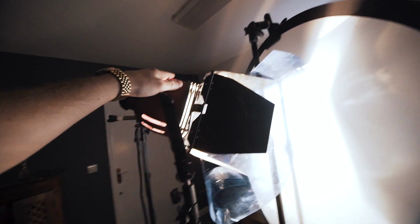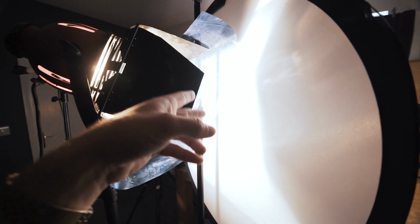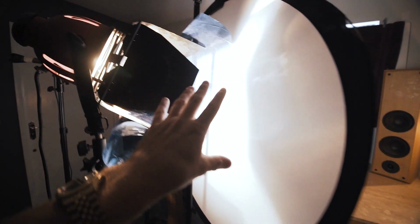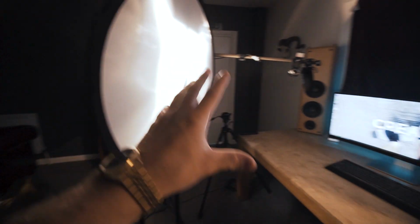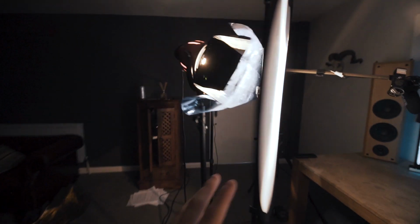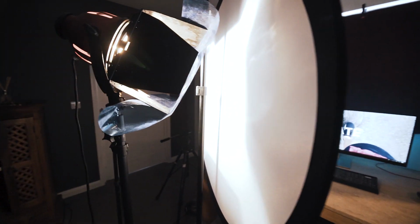So I've got the redhead lamp at about a third of its power and I'm shooting into this half color temperature blue gel. That essentially brings the light a little bit colder, because I want to create a little bit of color contrast in my scene. So I get a little bit more daylight coming onto my face than tungsten.